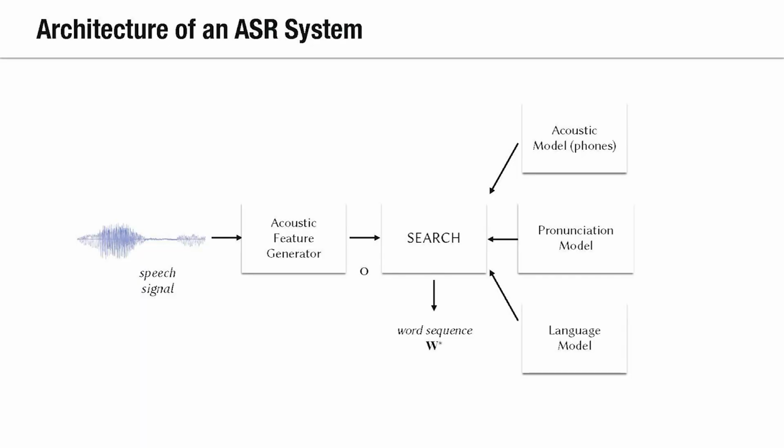So this is a pipeline model, right? Because you are treating these 3 probability distributions as separate. So there's an acoustic model, a pronunciation model, and a language model. All of them feed in to create this large search graph, which you're going to traverse over, and then identify what is the most likely word sequence for a given speech signal. Okay, so even today there are many of these pipeline systems that exist.